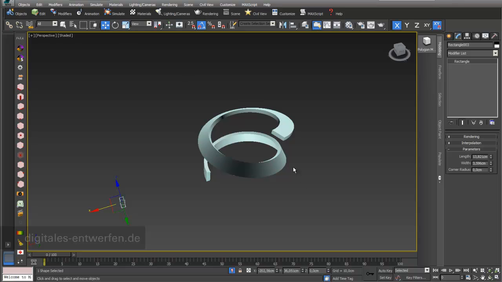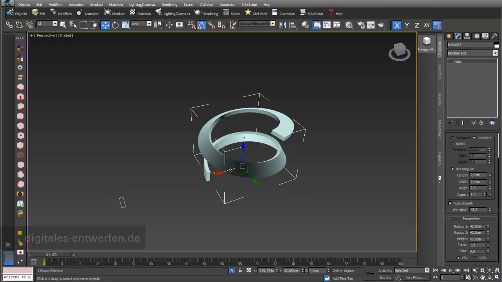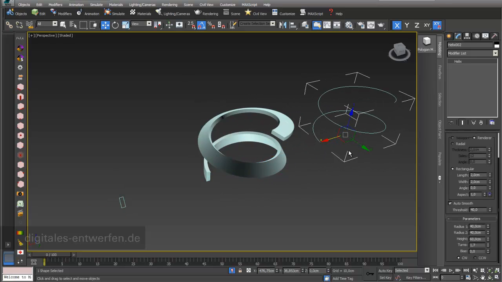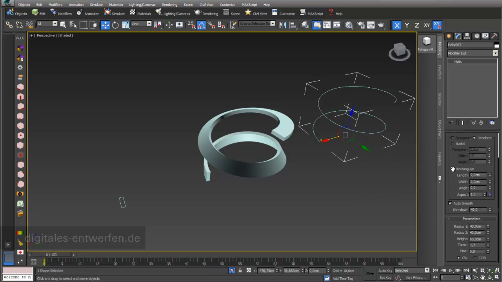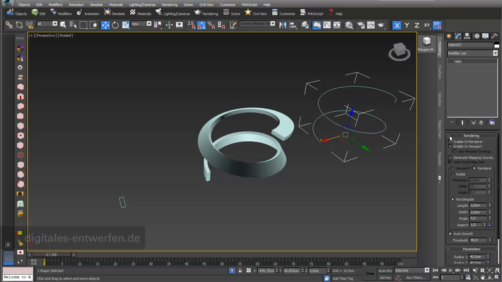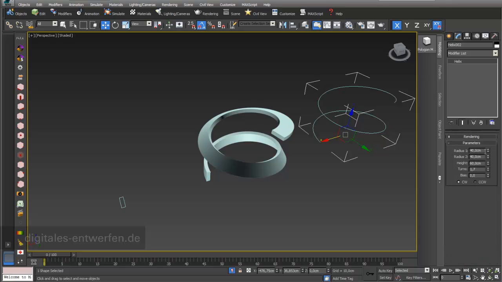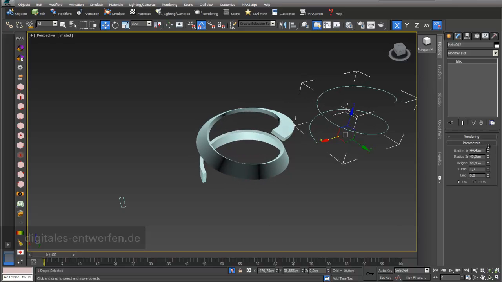And this is the same thing I can do with my helix. The helix is still underneath. If I change this helix, just close this window, I have to do it in my parameters. You can see that it has an impact on my loft object, and this just means it's really nice to control this also in terms of the parameters. So this is a way of doing it.